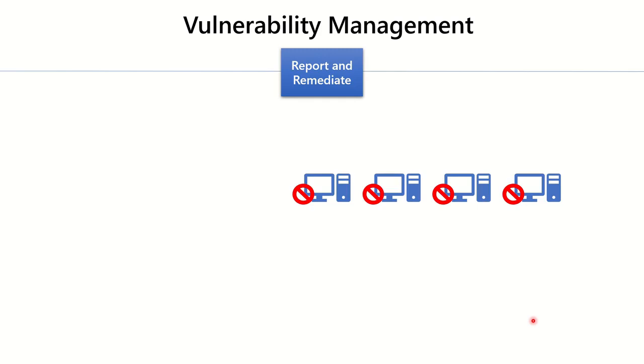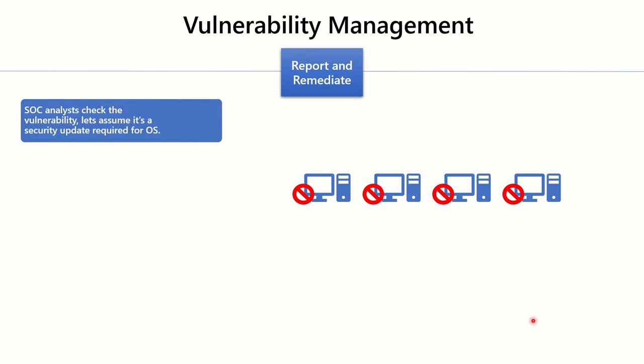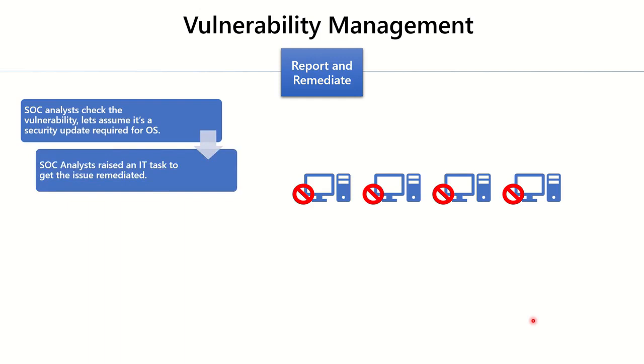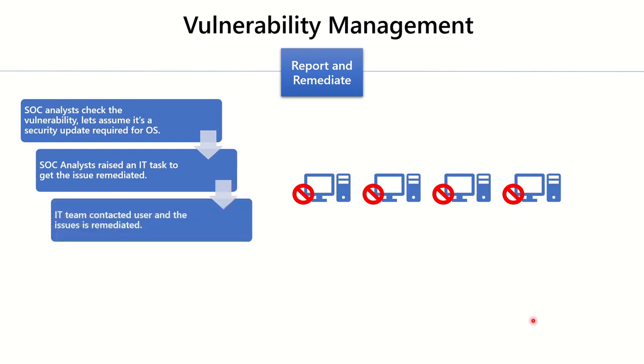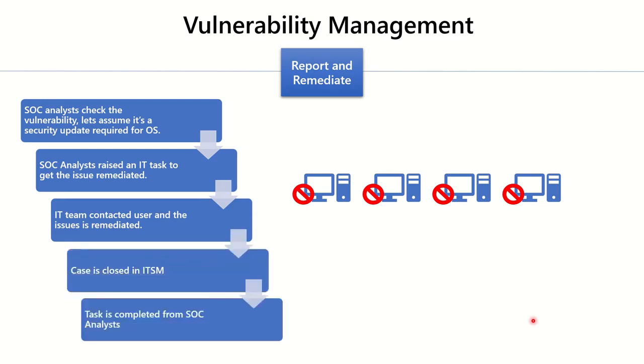Now, what does this typically mean? Think about a scenario wherein there are four different devices that exist in your enterprise which have vulnerabilities. What will be the typical flow altogether? A SOC analyst will log into your security solution, and then he will see that these are the updates which are missing at the OS layer itself. The SOC analyst will create an IT task, then that IT person will, let's say, create a policy or even contact users to make them understand, get the machines restarted, whatever it is. There is a certain process which your IT team would do. And then they will close the case at their end in the ITSM tool, and then the security task from the SOC analyst will also get closed.